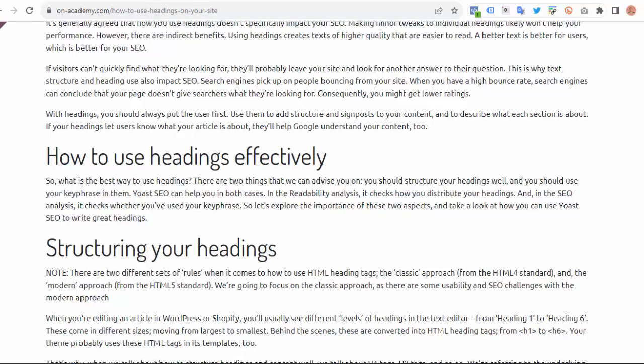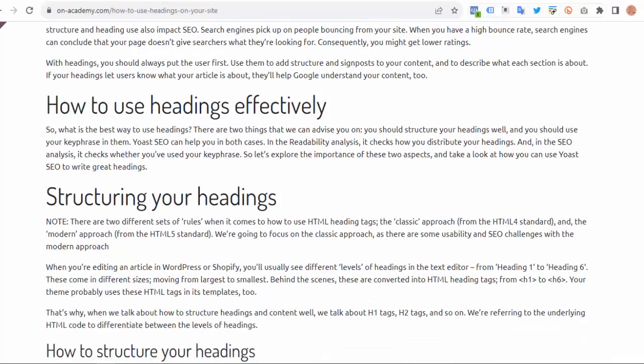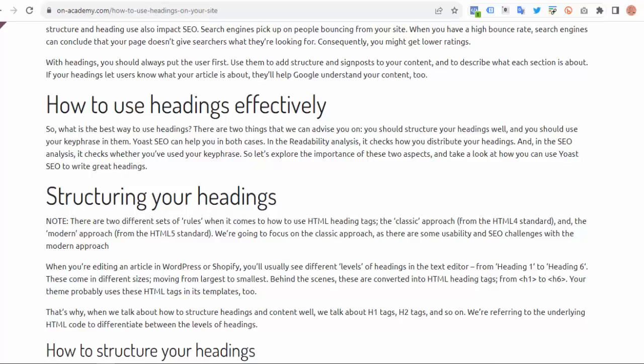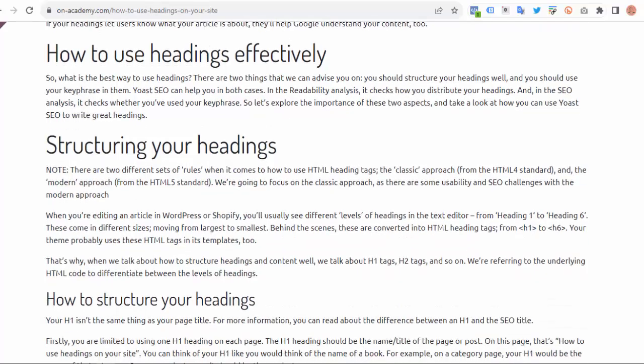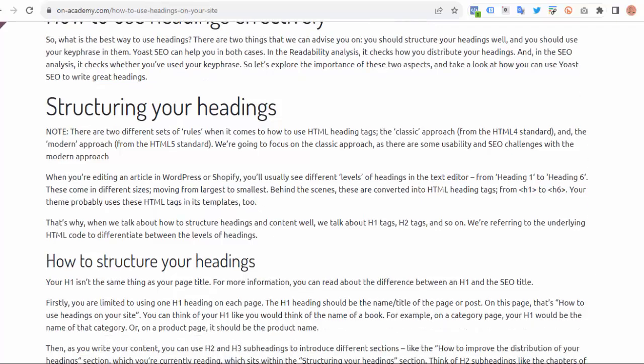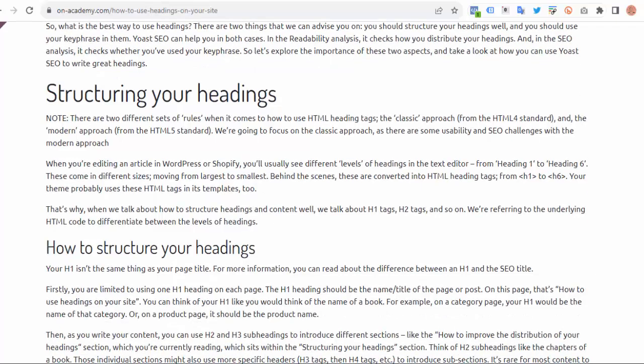Remember that the main focus of headings should be on the content, and the primary purpose should be to make the text easier to read and understand. Also, keep the following two things in mind. Firstly, a paragraph should start with a core sentence on which you elaborate in the rest of the paragraph.